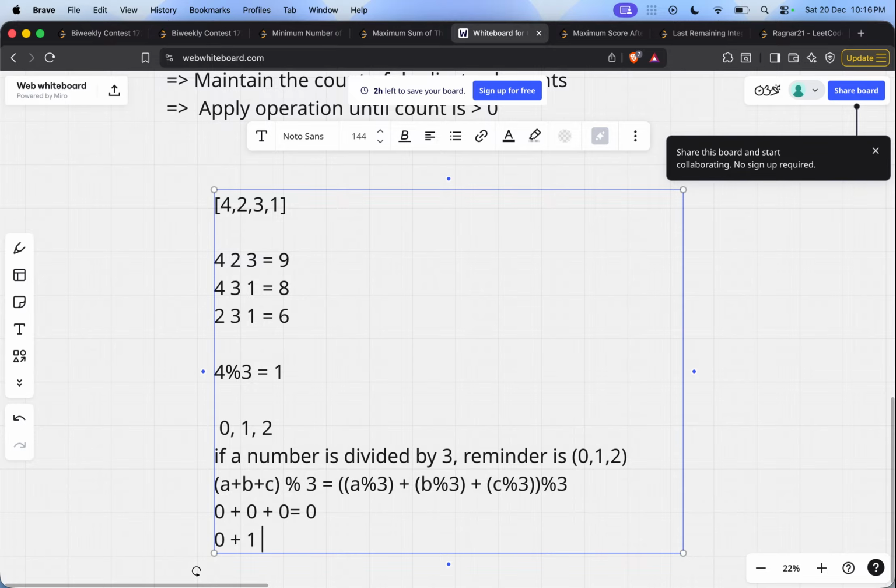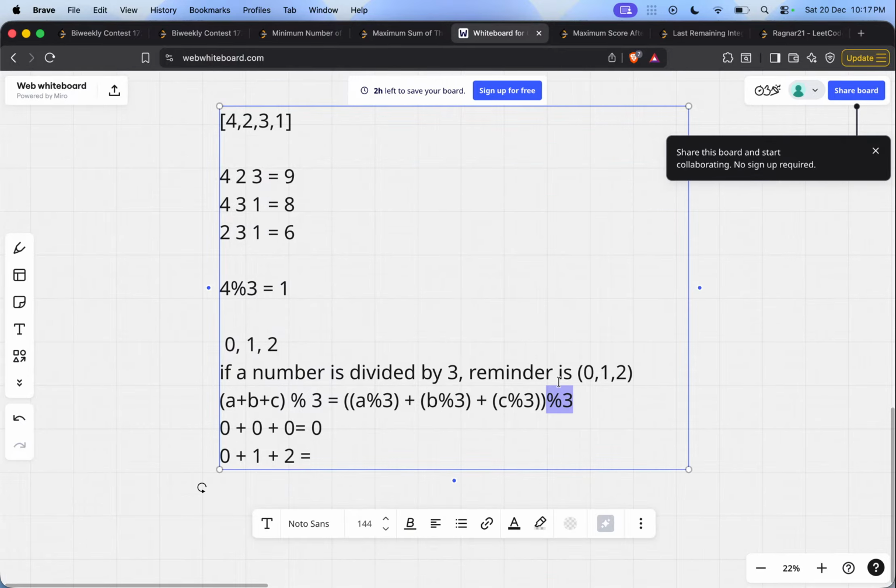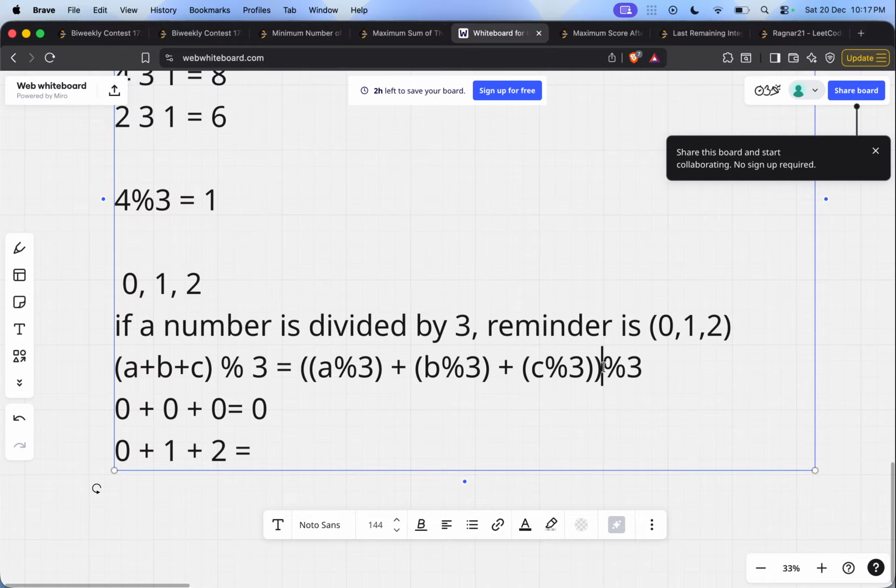Now what about 0, 1? If we have chosen 0 and we have 1, to make the remainder 0 again, the sum should be a multiple of 3. And how can we make it a multiple of 3? We have only 3 choices, 0, 1 or 2. So if we add 0 again, the sum will be 1. If we add 1 again, the sum will be 2. And if we add 2 again, the sum will be 3. And taking the modulo with 3 again, by the formula I stated above, we get modulo 0, and it is also a good scenario for us.